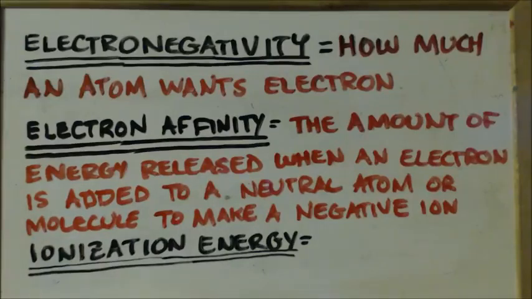And this next one, ionization energy, that's just the opposite. The amount of energy not released, but that you have to put into the system when an electron is not added, but taken away. Think of it this way. If I get a rock and glue it to a wall, there's no energy for me to do that. I just put the rock up to the wall with some glue, right? And that glue gets hot when it's working. It releases heat. It's just like this. You put an electron on the wall and glue it, it's going to release heat. It's going to release energy.